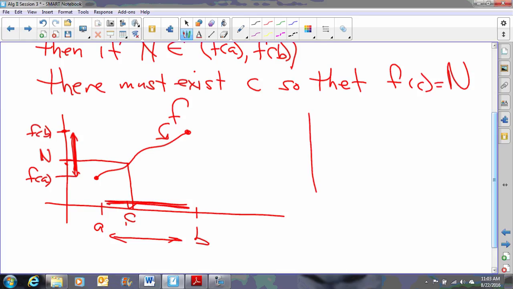If we know, for example, that we've got a polynomial and p of 1 is -1 and p of 2 is, say, 3, then we know, since a polynomial is continuous, that there must exist a c somewhere between 1 and 2 so that p of c would be equal to 0. And this is used a lot in finding roots and so forth. There are other strange times when you want to assert the existence of a functional value that gives you a number between two others, and it's the intermediate value theorem that does that.